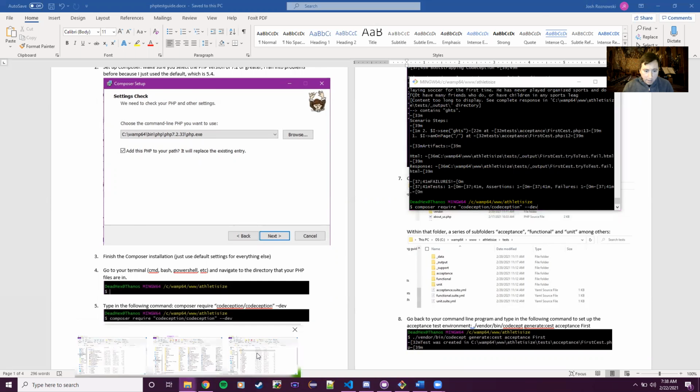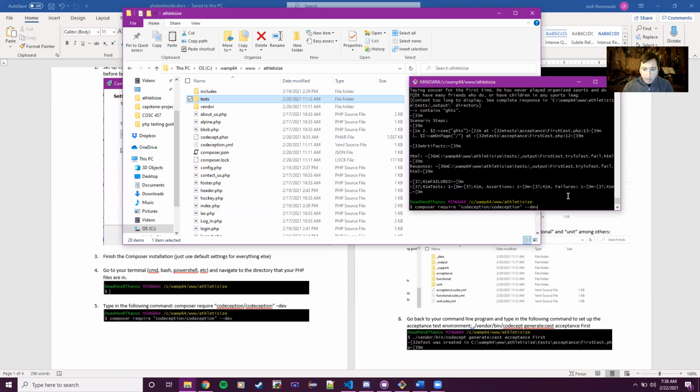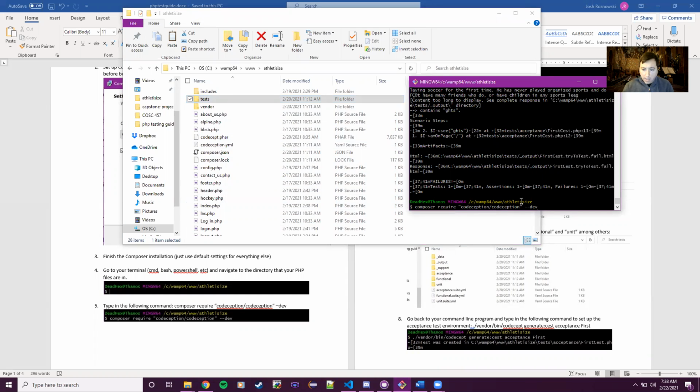That is this folder right here where I have all of my PHP files that I'm working on. Navigate to that directory and put in this command: composer require, and don't forget the quotations, "codeception/codeception" --dev.